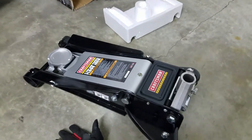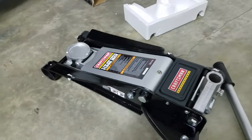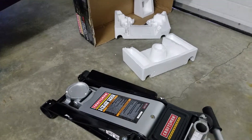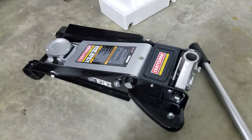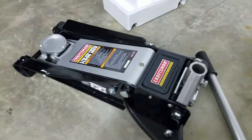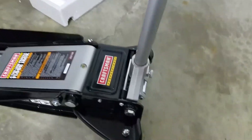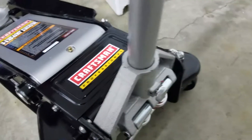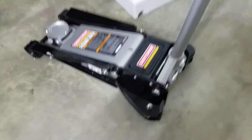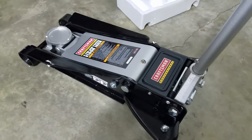It's definitely not a good jack for the mobile guy. If you've got a garage and that's where it's going to stay, it's perfect. My dad has one of these and has had it for a couple years — it still works flawless, no leaks. I know some guys online are talking about these Craftsman jacks leaking, but there's a whole process to get the air out of these jacks. You just put the handle in the receiver hole and there's a little turn button to tighten it so it won't come out.